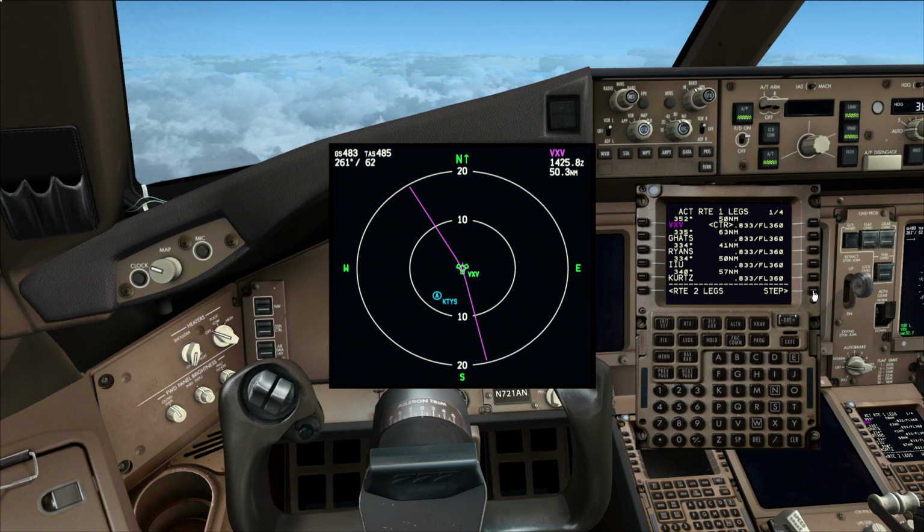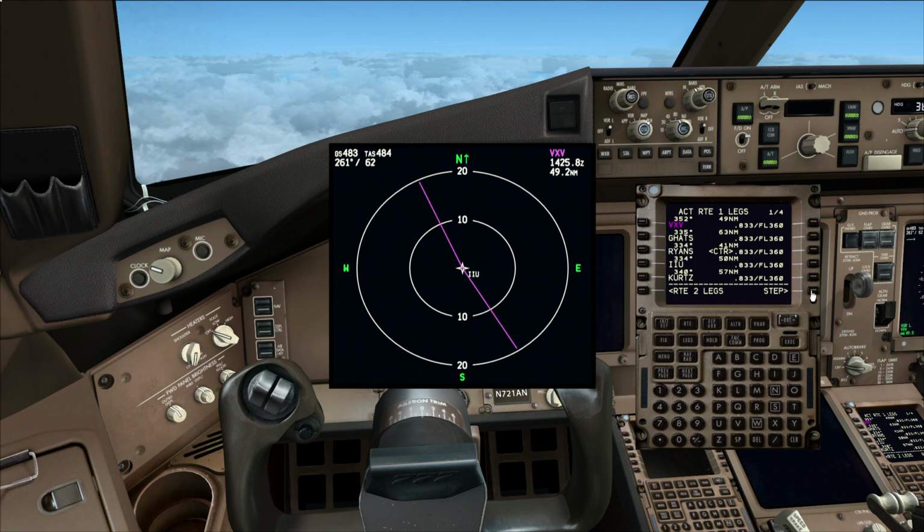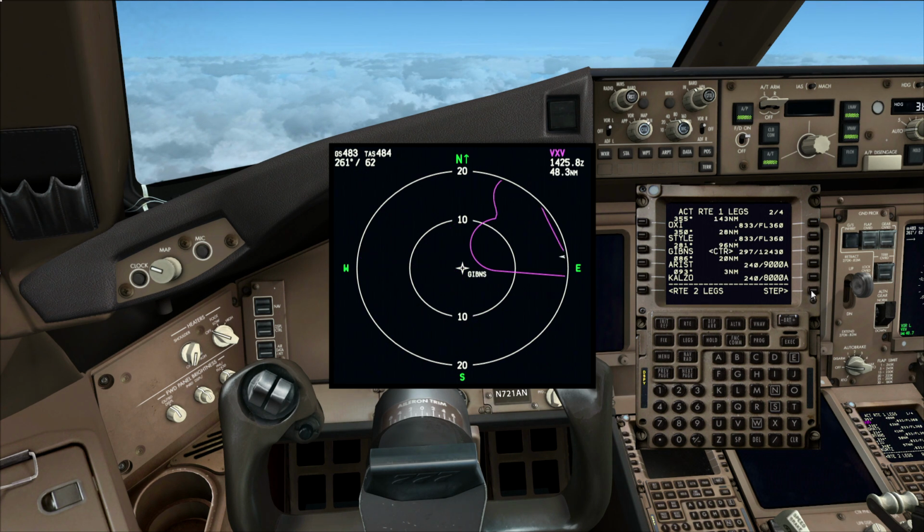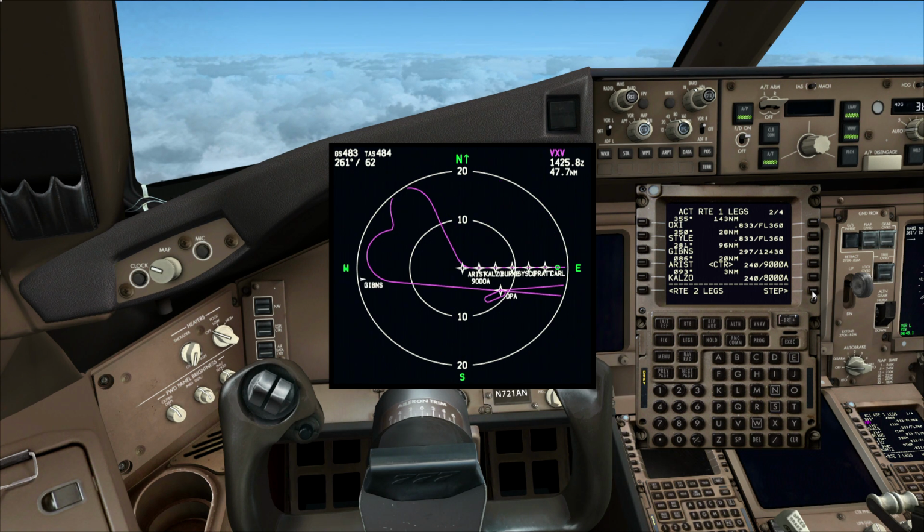Let's start stepping through. So you click on the step LSK at the bottom right of the CDU, and it will step through each of the waypoints. And you can see it showing up here. Ryan's is in the center. Step. There's Kurtz. There's Oxy. There's Style. Top of descent seems to be a little bit late. I might have to override that. Arist is now. That will be Arist in the center there.